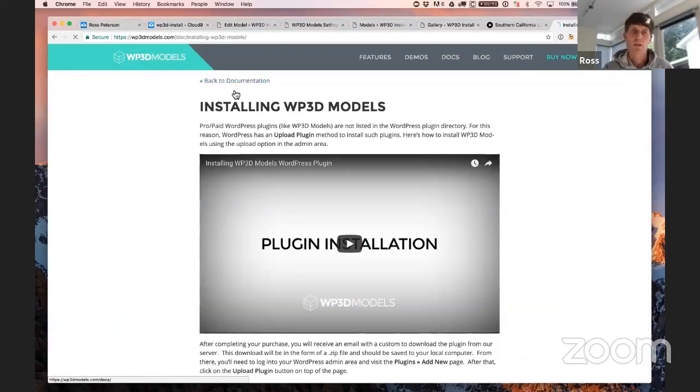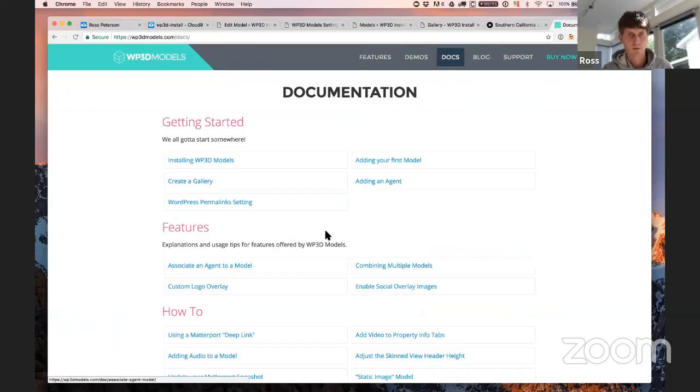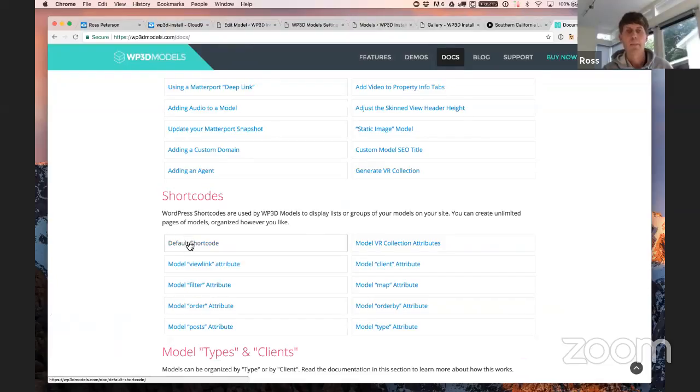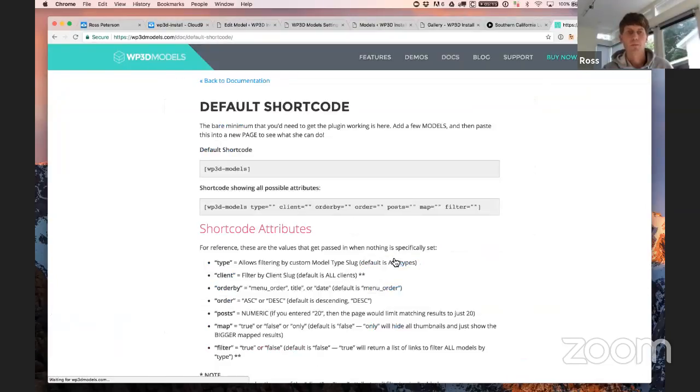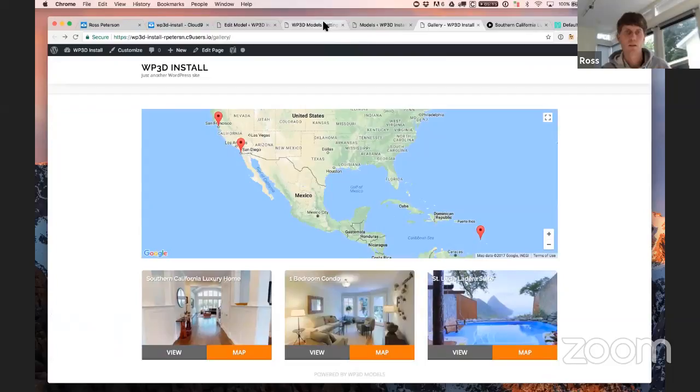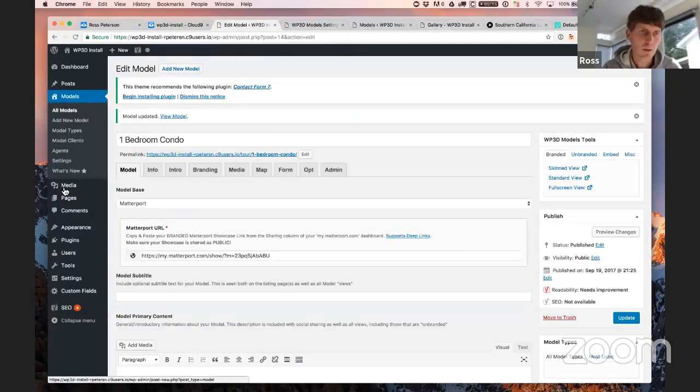I want to touch a little bit more on shortcodes in case somebody's confused. I've gone to our documentation now, and the default shortcode, you could have just entered WP3D models with no attributes. That's, again, sorry, go back to this page.